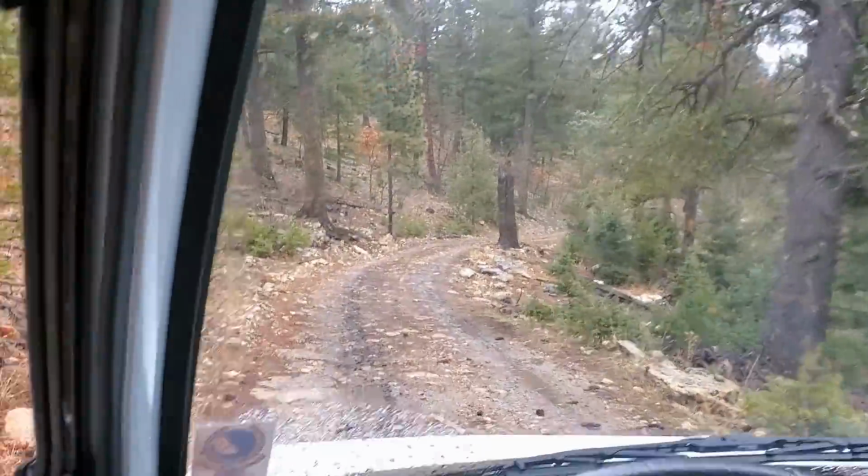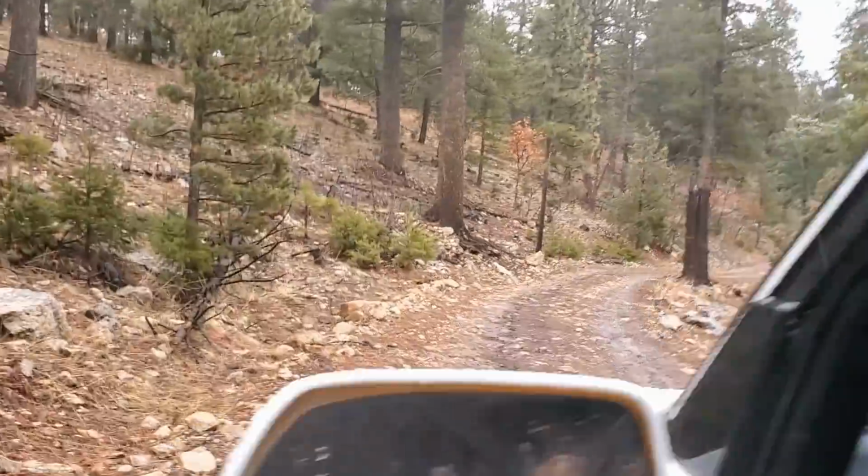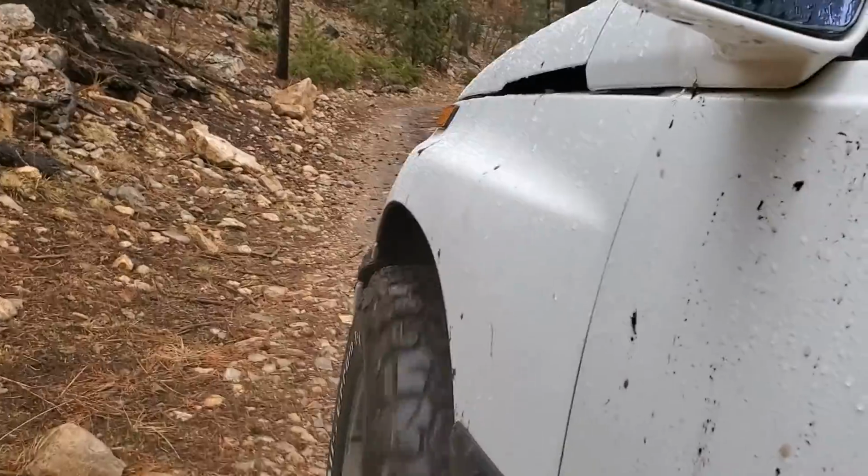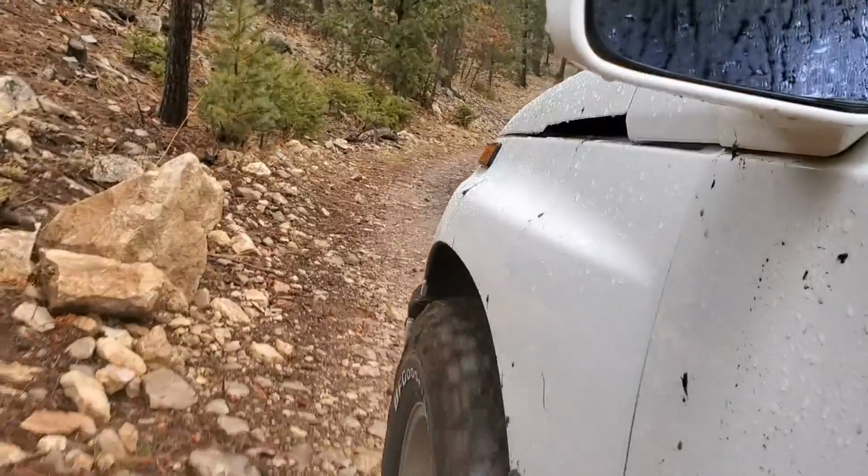This makes my fifth Geo Tracker Sidekick. I believe I'm gonna keep this one. So yeah, I'm gonna keep Miss Gypsy. I'm going to overland, camp remotely, whatever you want to call it, with this new little 4x4 right here. So I'll be gone a week or two in this and come back and stay a week or two in this Gypsy. Maybe take her out for a week or two, come back. But it's kind of looking like I'll have an RV base camp in New Mexico. Thanks to some really great friends.